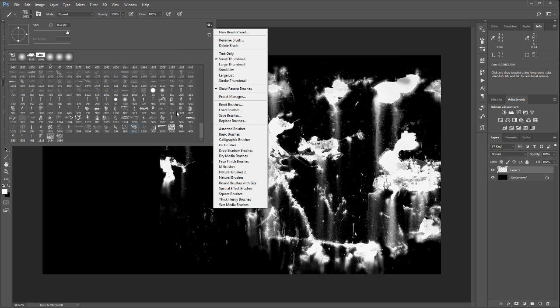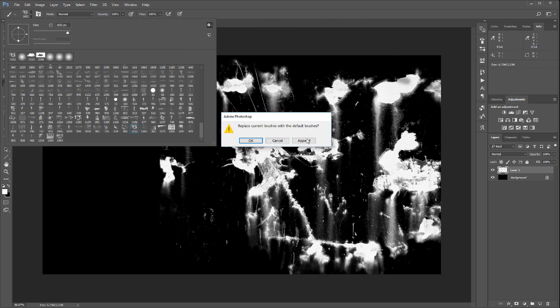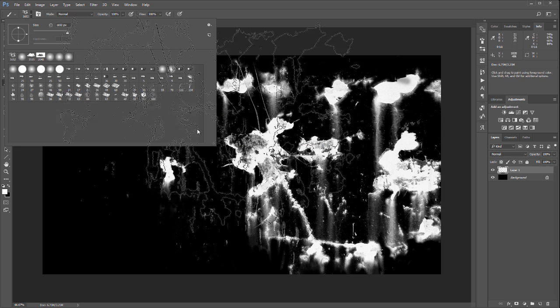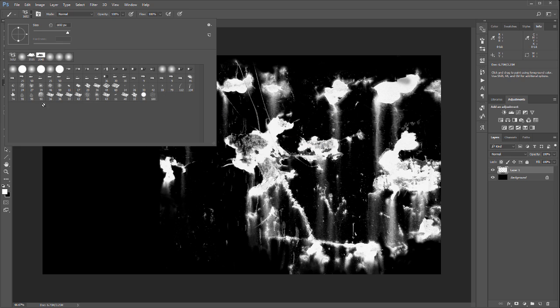Of course, if you load too many brushes, sometimes it's hard because it's hard to scroll. You can always reset. So for example, we go to reset, click OK, and it asks to save it. No, I don't want it. So right here, it is reset to my current default brushes. It's how Photoshop comes. So if for some reason you have too many of them, you can always reset.